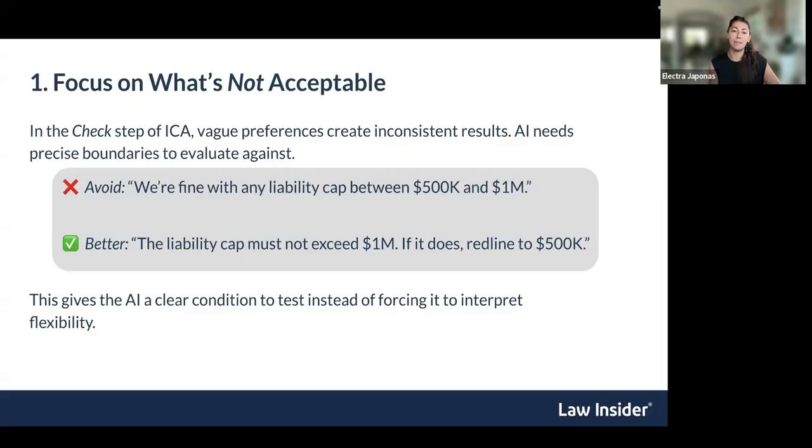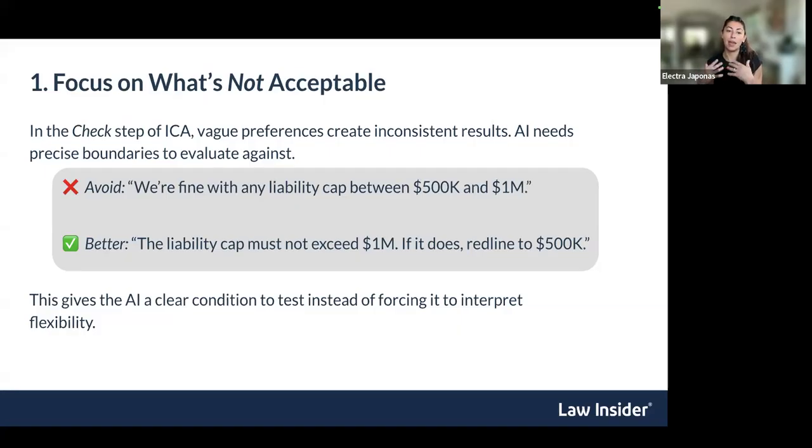Whereas if you say the liability cap must not exceed 1 million, but actually you will accept 500, if it does redline to 500, that might sound confusing, and that's not a way you would instruct a human, but you're giving it the upper limit, and then you're telling it what to do if it does exceed that limit.